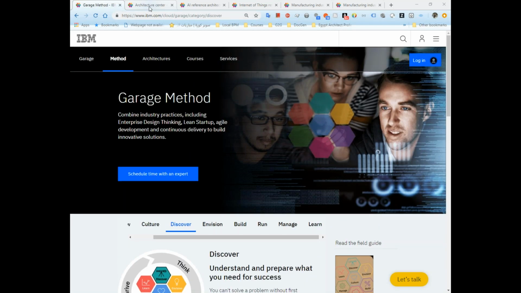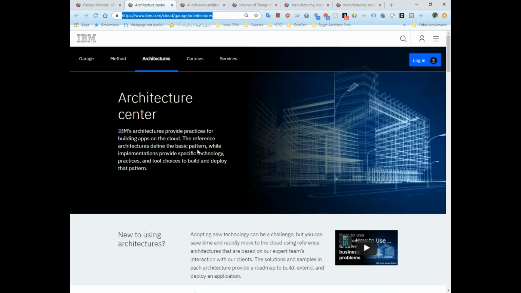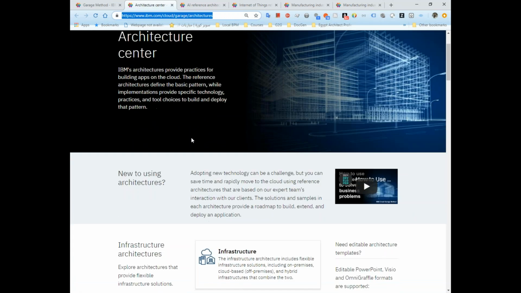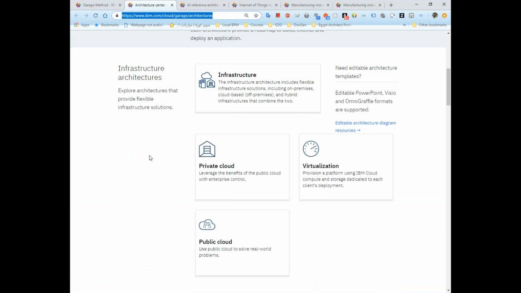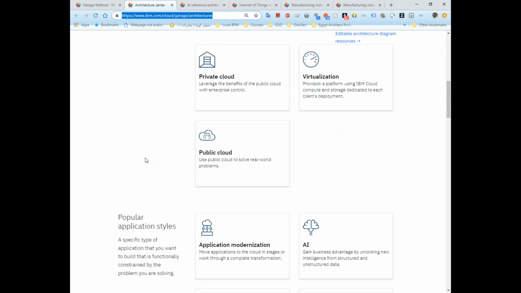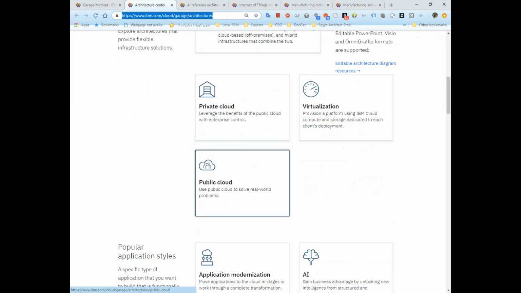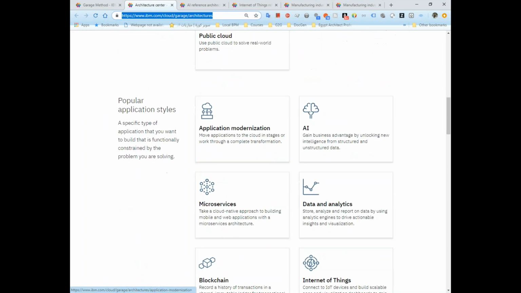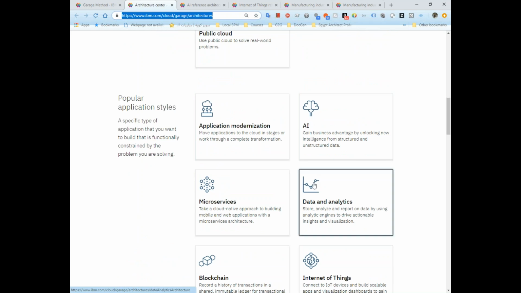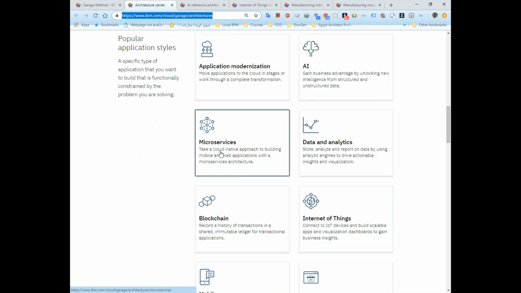The other thing that I would like to share with you is that there is an architecture center on the IBM Cloud Garage. This architecture center is mainly providing reference architectures for building cloud-based applications for the different domains like infrastructure, private cloud, public cloud, AI, data and analytics, microservices.